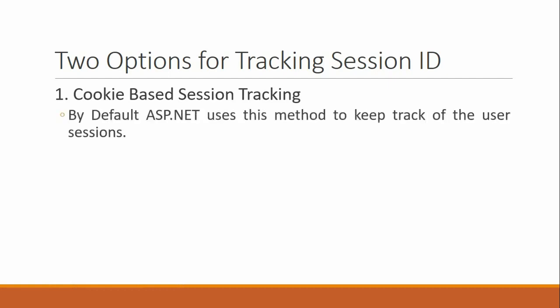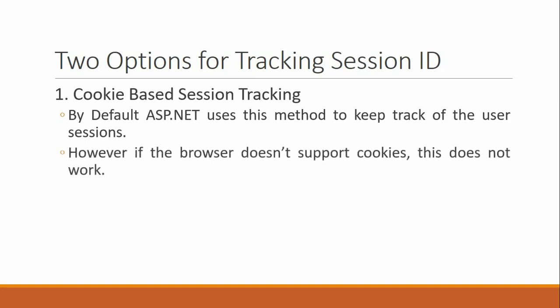So this is used by default by ASP.NET. Not only ASP.NET, most of the web technologies will follow this cookie based session tracking. If the browser doesn't support cookies, this will not work. Now you can figure out what Google uses to maintain its session. Disable cookies in your browser and try to access google.com. You will understand what I'm talking about. Google uses cookie based session tracking, which means if your browser does not allow cookies, it will not work at all. It will not allow you to log in, as simple as that. That is cookie based session tracking.